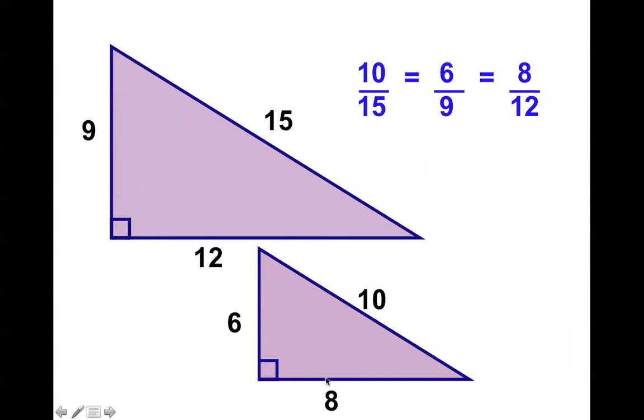All the large triangle numbers are down below, 15, 9, and 12. And you'll notice that the corresponding sides are the numerators and the denominators. Notice the hypotenuse was the 15, and so we used the hypotenuse as the 10. We simplified these and realized that we had a very common ratio of 2 to 3, or two-thirds.